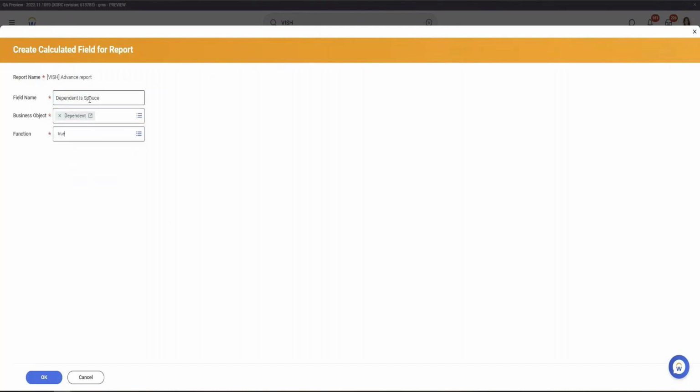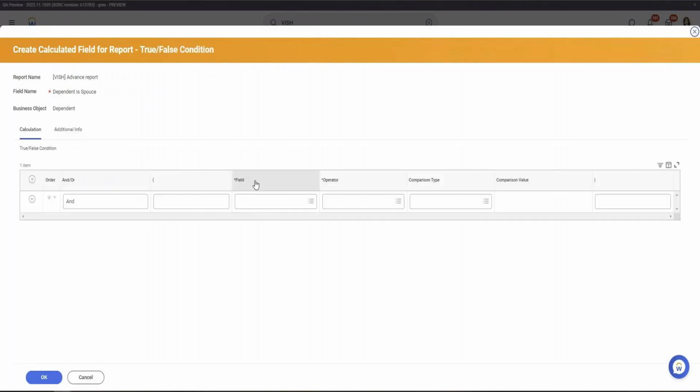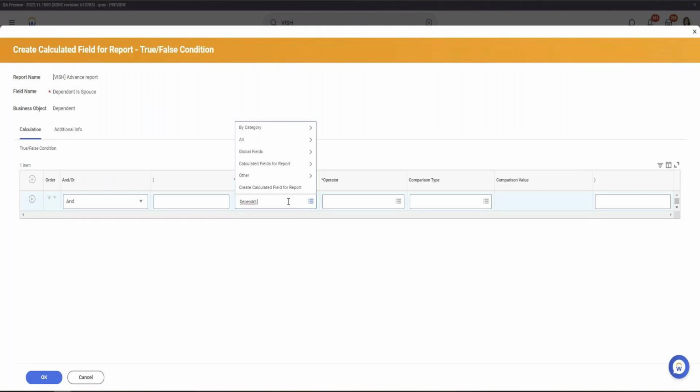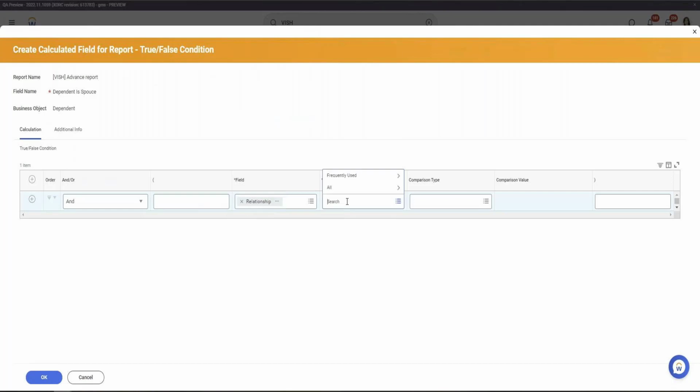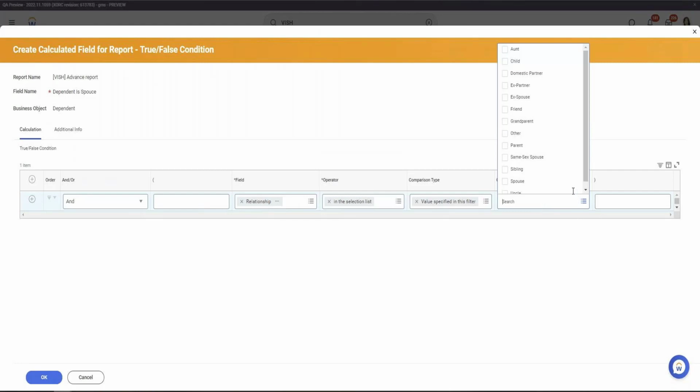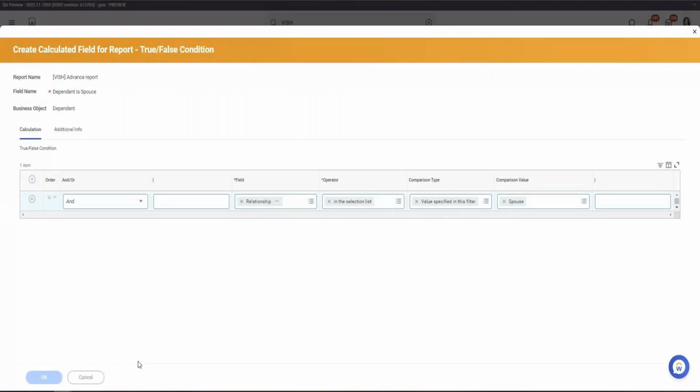And this is true false. And we look for spouse and click OK.